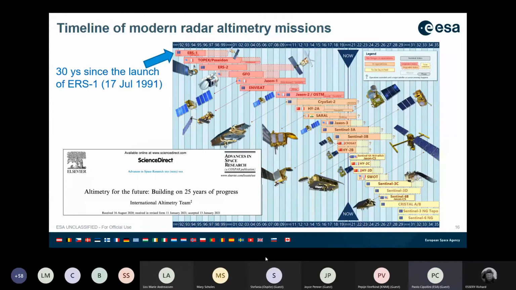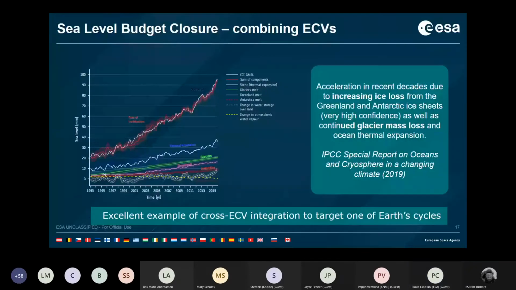Let's go to the next slide. We can look at a budget closure. So with glaciers, ice sheets, and sea level, we can try to close the budget of sea level and look at all the different components and sum them up and see whether we match the observed sea level rise, which we do.